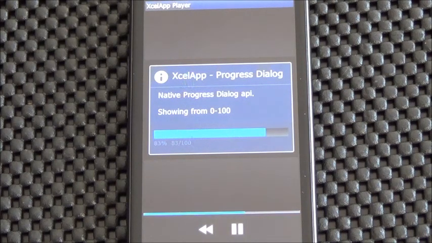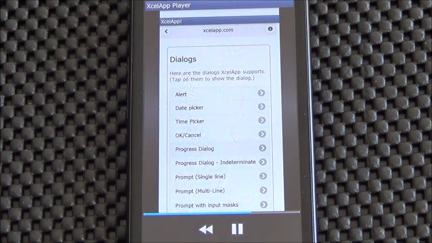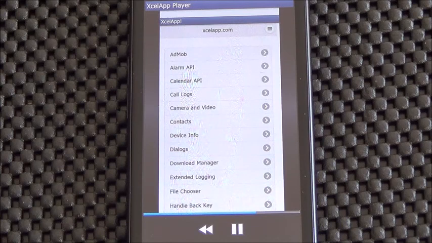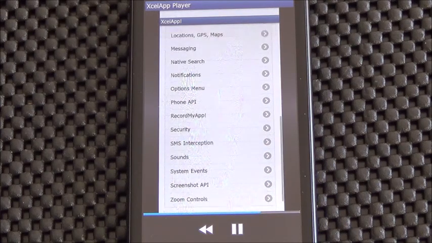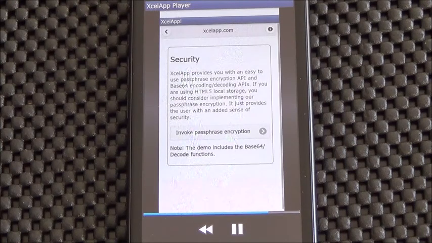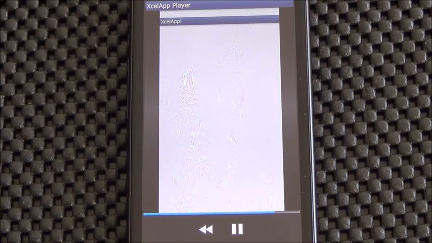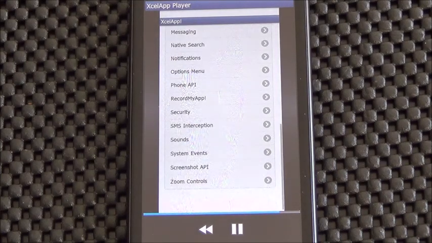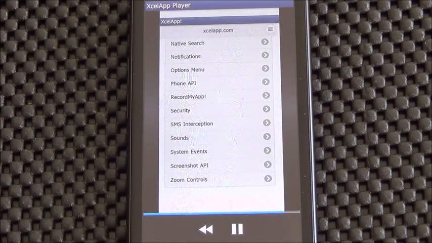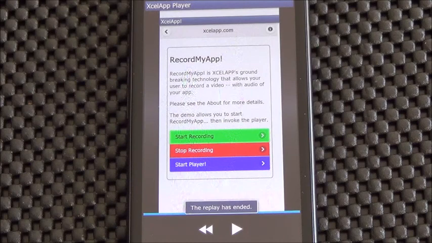There we go, and all of this is being recorded, and the user's talking, and you'll hear this when I record it back. So just remember my voice here. Let's just go back to RecordMyApp. Here we are. I'm sorry. RecordMyApp. I pressed the wrong thing. RecordMyApp. And we will stop recording. And that's it, back live now.